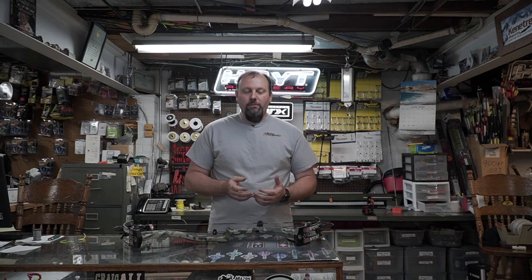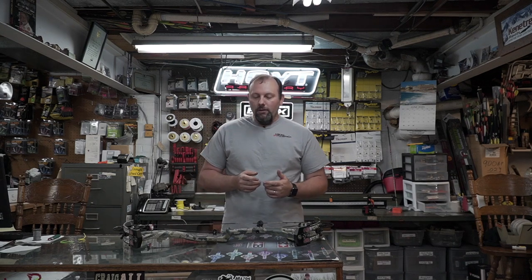Now the D-loop is a basic practice of archery at this point. Years gone by, there were a lot of different things that they used, from nock points and tying on nock points and different things. The preferred way using a release these days is with a D-loop. So that's what we're going to look into, and we're going to show you two different ways to do that. Now we're going to tie those both on a new bow.